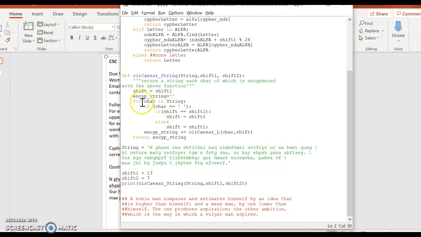So I went through a for loop to find out if there is a space or it's a word.